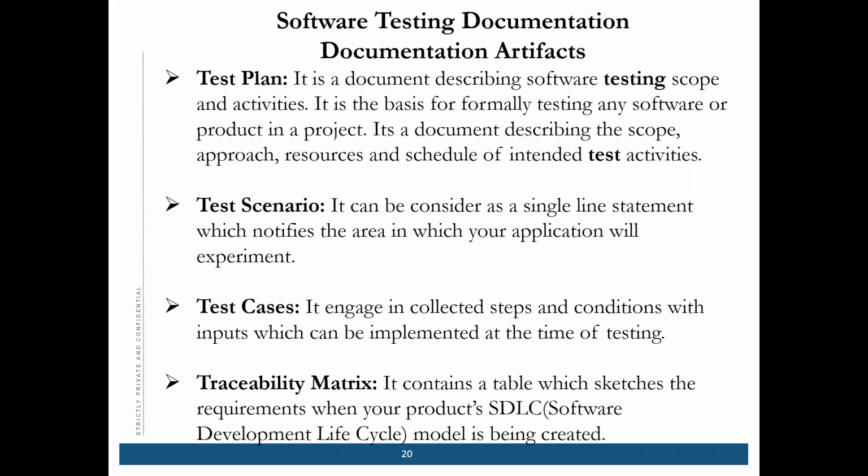And then some test items: what kind of features we are testing, and how we are going to test them. What features we are not testing and why, and what approach we are taking, whether automation or manual testing. If it's automation, what framework we are going to use, what the pass criteria of the test will be, and what the fail criteria will be. Those kinds of things we always have in test plan documentation.